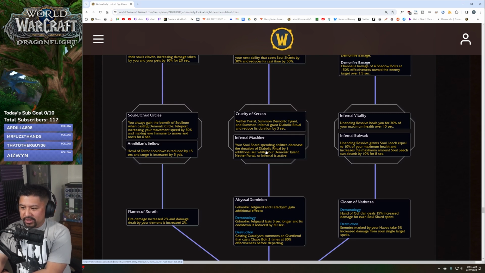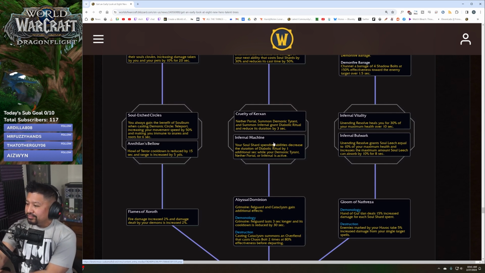Or you can pick up an Infernal Machine. Your Soul Shard spending abilities decrease the duration of Diabolic Ritual by 1 additional second while your Demonic Tyrant, Nether Portal, or Infernal is active. This one feels easier to use, because this just makes things feel faster. I feel like you have a little bit more control. Maybe you can get more out of the other, but I'd rather not think. So Infernal Machine is where I'd probably go.